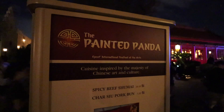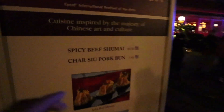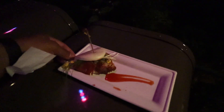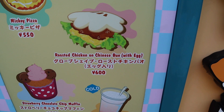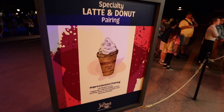Next up we're here at the Painted Panda here in China. I want to try the pork bun. This looks very delicious — I am super excited to try this. Looks very similar to something I had over in Tokyo Disneyland, here at the Good Time Cafe. There it is: roasted chicken on a Chinese bun with an egg. Let's give it a try. That was delicious. I highly recommend you guys come check this out — 10 out of 10.